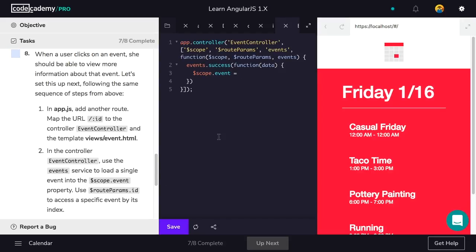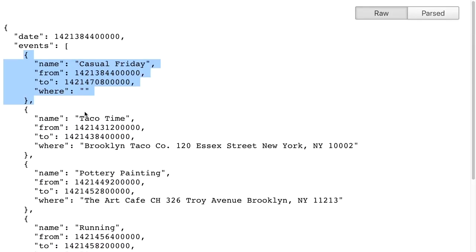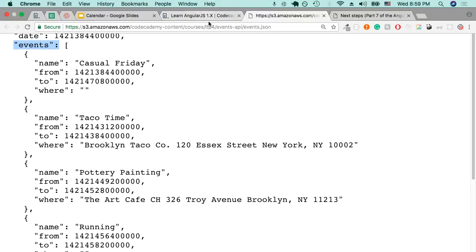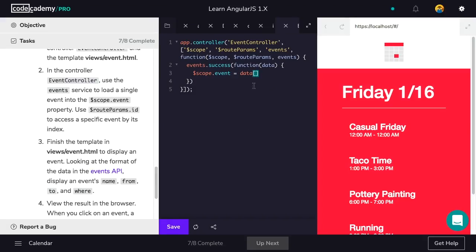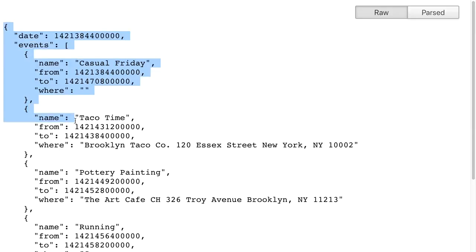So scope.event equals data, and which data do we want to grab? Well, remember, we want to access first this events property, which gives us access to the array of events. Otherwise, if we just call data and then the ID of whatever event we're currently iterating over, data is equal to this massive object, and there are no indexes of these key values.